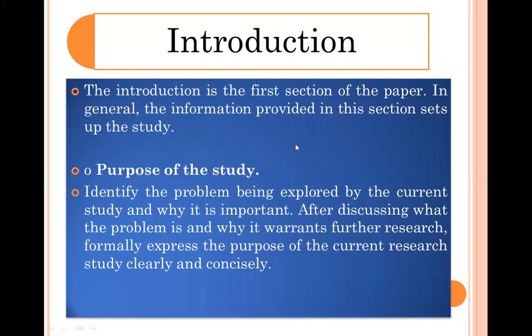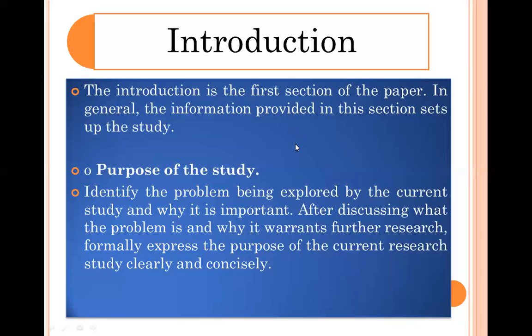First is introduction. As far as a social science paper is concerned, the introduction should set the paper. That means it should work as a kind of lead-in. It should work as background information for the paper, what you're going to do in your research area. And what are the various components we are going to include in the introduction part of any social science research paper? Predominantly, you should identify the problem, what you are going to explore in the current study. If you're doing a study on drug addiction habits among the adults of metropolitan cities, what is the problem you are exploring? First thing.